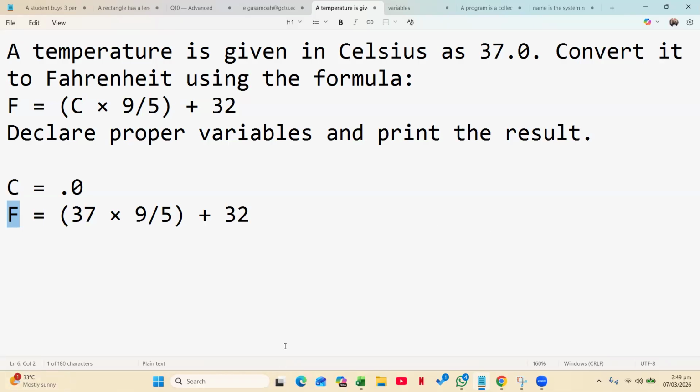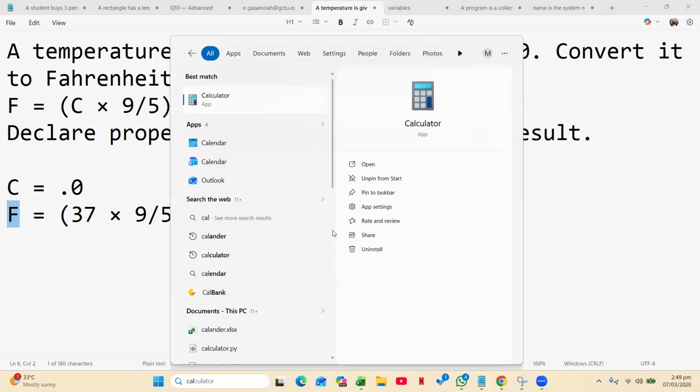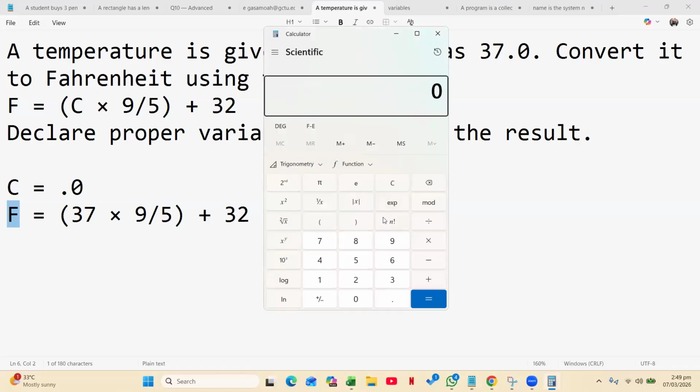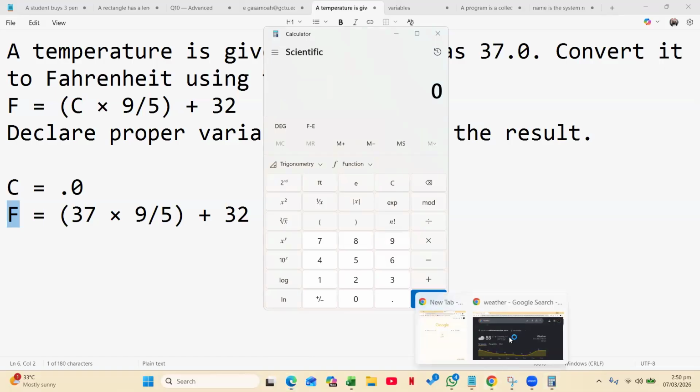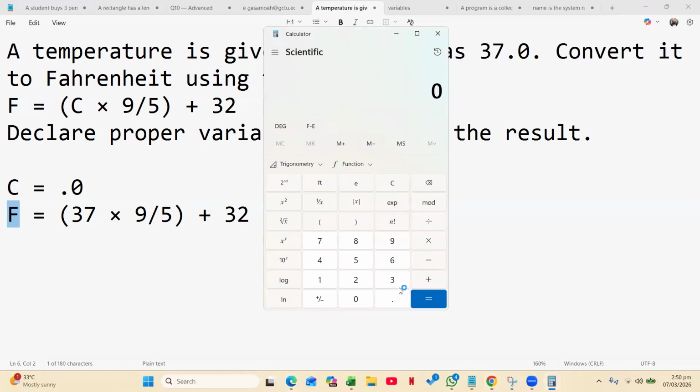Let's see if it is true. So this is my calculator. Right now our Celsius reading is 31.